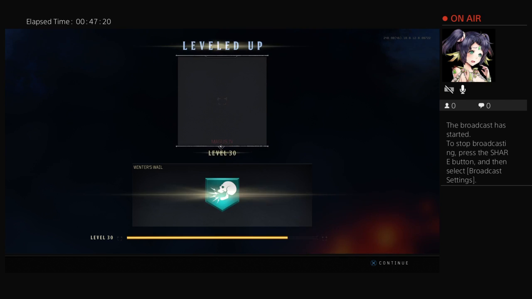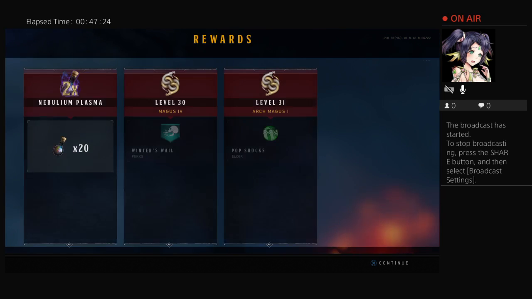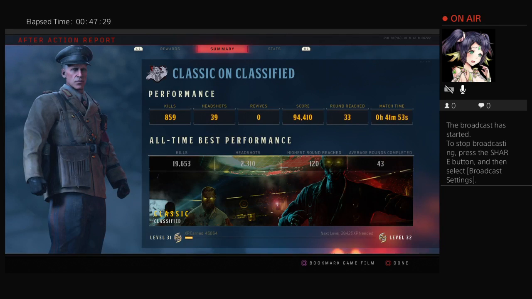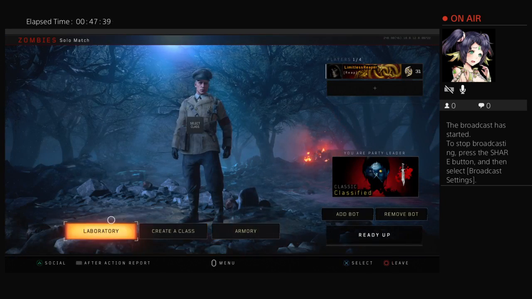Even if you're just looking to do something funny or wow your allies or whatever. So we pulled 20 plasma that way. You can see my max round is 120 on that map. So an average round's 43 because I don't take that seriously.